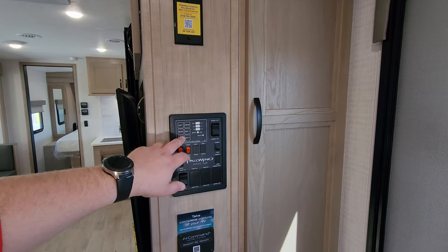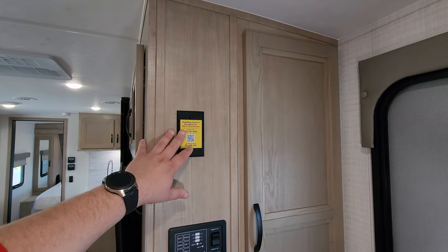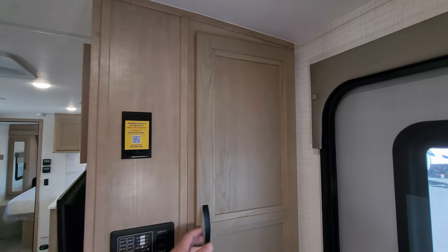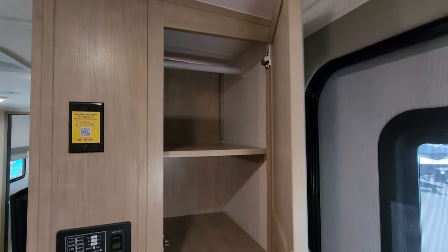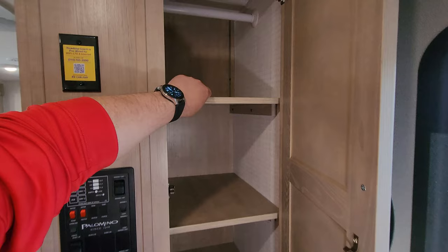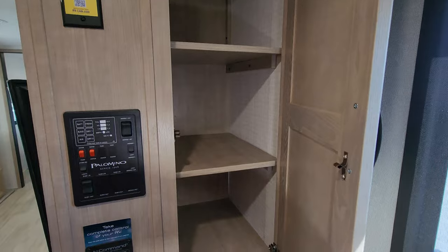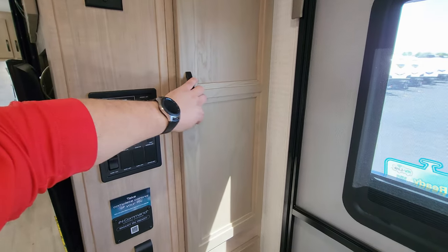You have a bunch of stuff here for your monitor panel. Pre-prepping for a Wi-Fi connect system that you can also order on these things. There are quite a few options you can order on the SolAire depending on what you want. Now here you have these little removable shelves so you could hang stuff here if you want or just use it as pantry space.